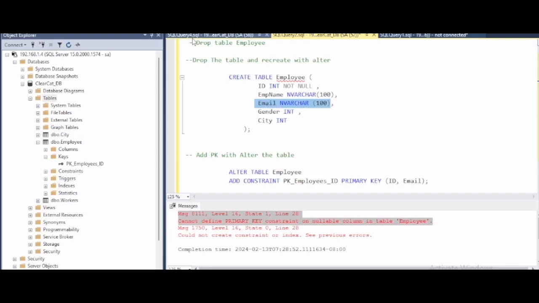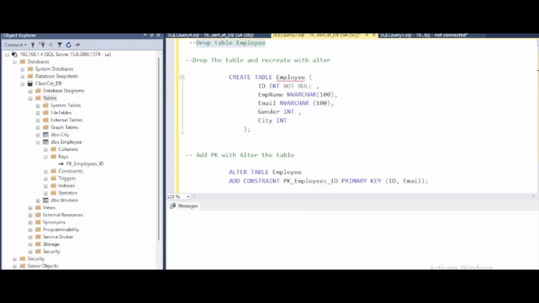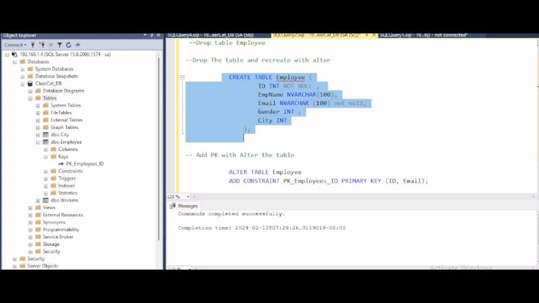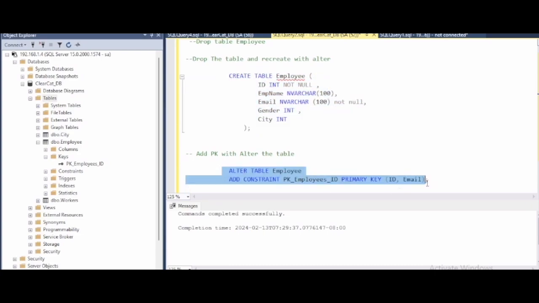So we need to drop this table again, or we need to alter this table. We need to drop this one. Here we have to mark as not null. Then we can create this table again, then alter the table and add the primary key.